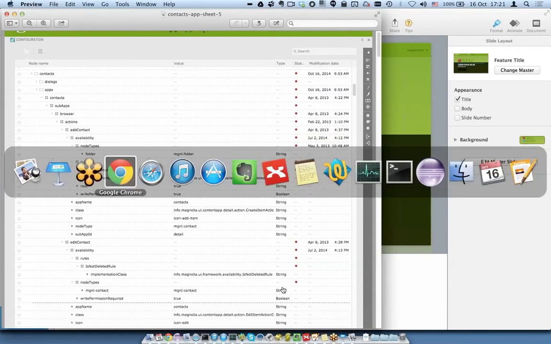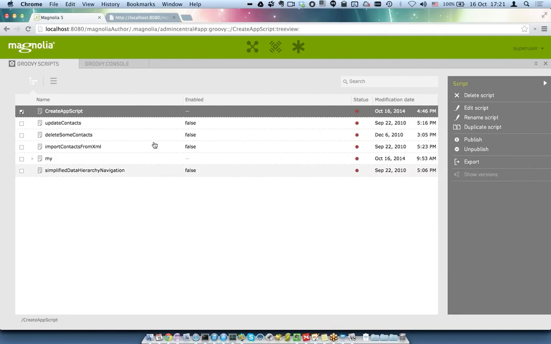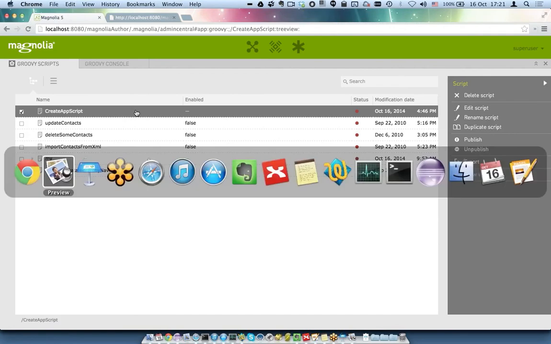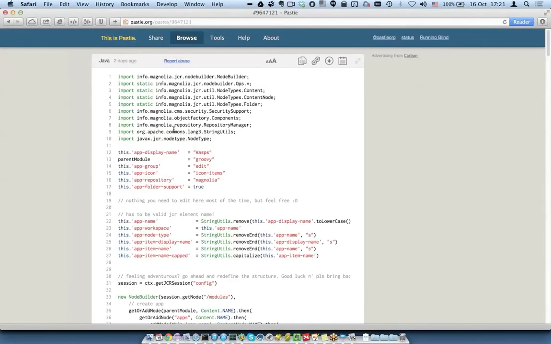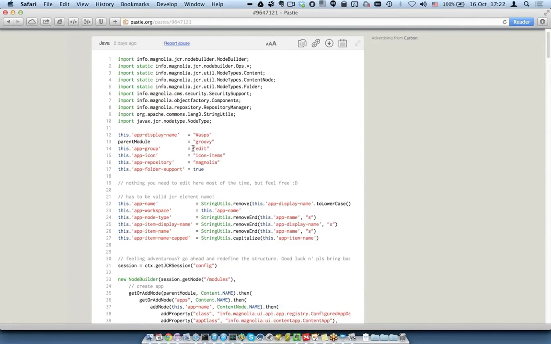And just as a peek preview, what I will show you and what is already available for you is a simple script that looks like this, which allows you to generate such apps. At the beginning of the script, there is a small configuration section which allows you to set the display name for your app, from which you can also derive the name of the type, the name of the workspace, etc. If you want to be minimalistic when generating new apps, that's the only thing you need to configure. Apart from that, you can also change the app launcher entry, you can change the parent module for this item, etc.